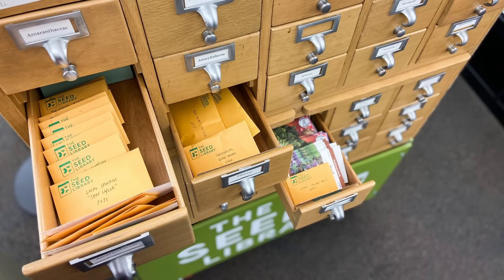Another great way to find free seeds is to look up a local seed library. Now, if you're like my town, it was at the book library. And it was just a seed library. You go and they have all kinds of seeds, like in a catalog, card catalog type of thing. And you pick the ones you want. And then they suggest that you save your seeds and bring them back next year to share with others to add to the library, which again, I'll be showing you how to do that.